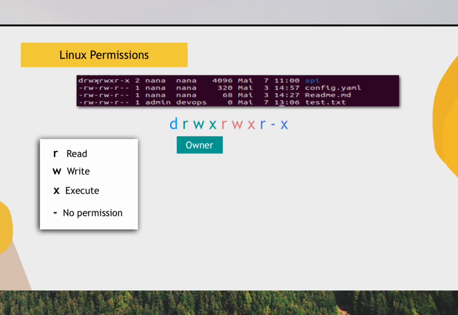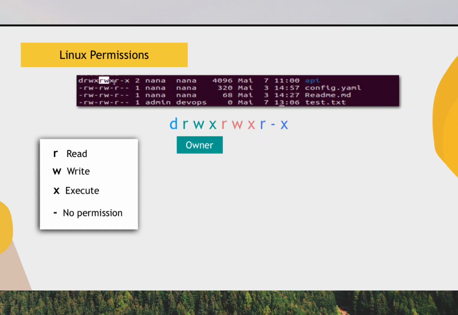And the third one is X for execute. And that is a permission to execute a file. Execute permission will allow a user or a group to actually run that script, to execute that script. Or if we have binary files for different programs or commands, for example, again, these are executable files. So X permission will allow a user or group to execute that binary file. So this is one block of permission that applies to the user owner.